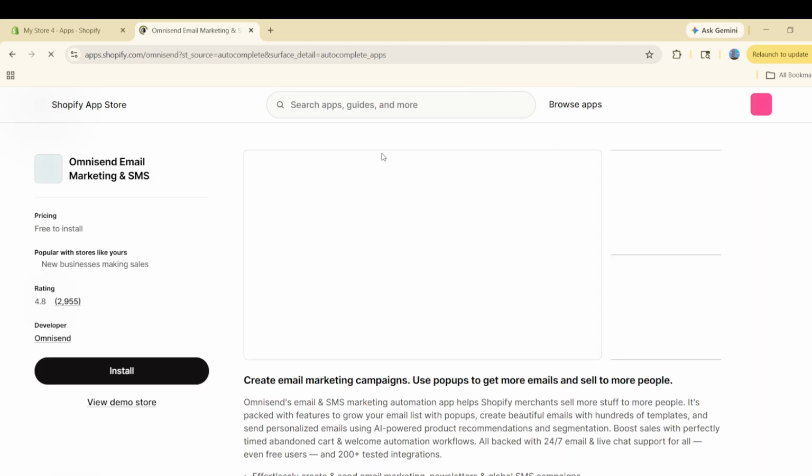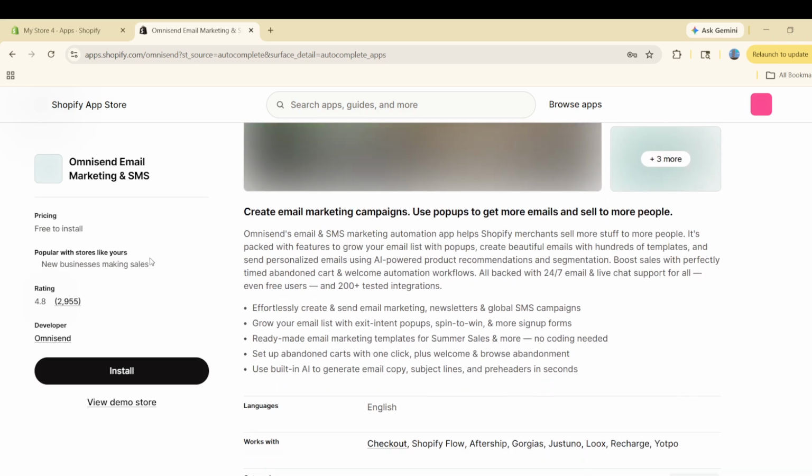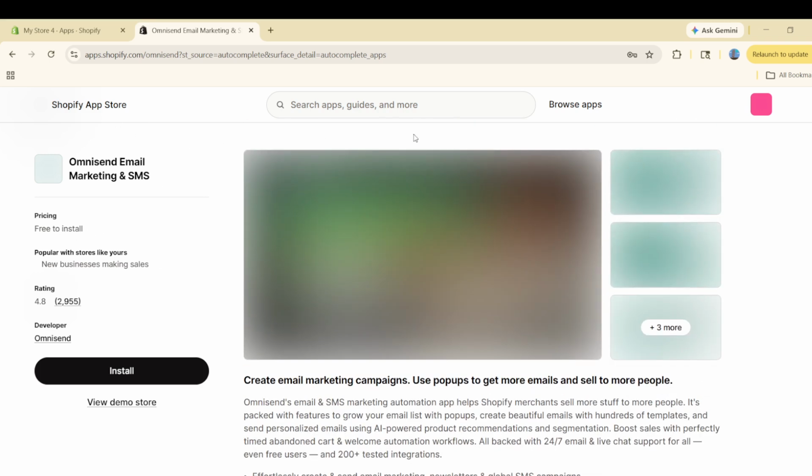This will open the marketplace where Shopify apps are available for installation. The App Store gives you access to tools built to work directly with your store, and using it ensures that you are installing the official app through Shopify's normal process.